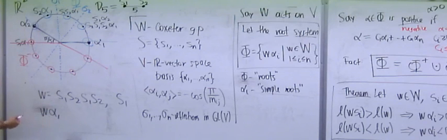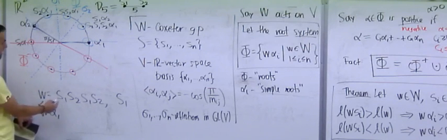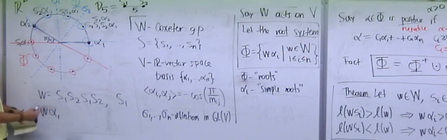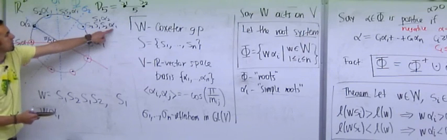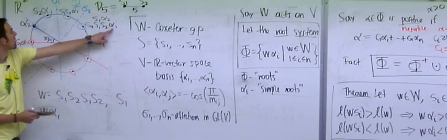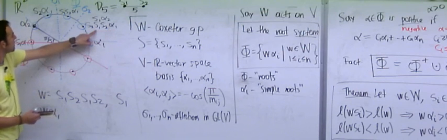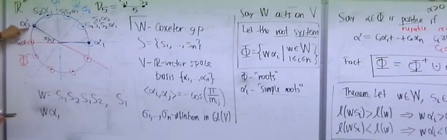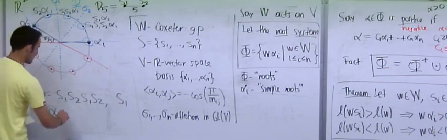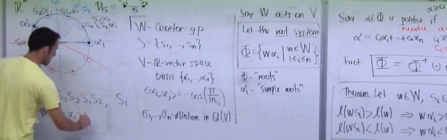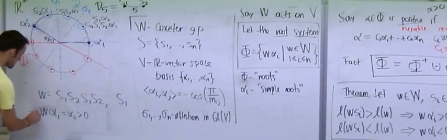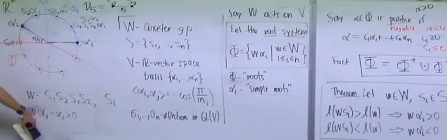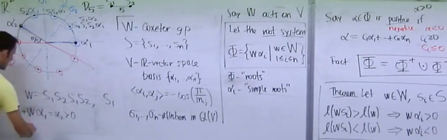So first of all, what is it? Well, let's do it geometrically. Where is s1 s2 s1 s2 of alpha_1? Well, basically, I have to take s2 s1 s2 of alpha_1, and then I have to reflect that across sigma_1, and I end up right here. So I find that this is equal to alpha_2, which is positive. Okay, so that's the geometric statement. What's the combinatorial or the algebraic statement?